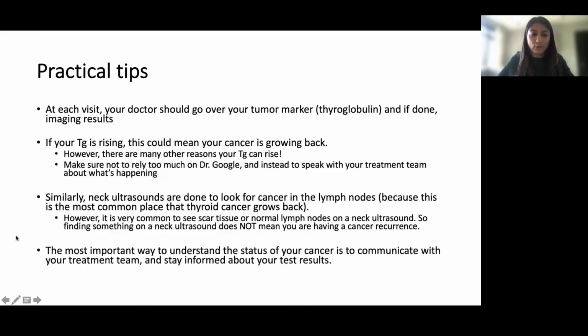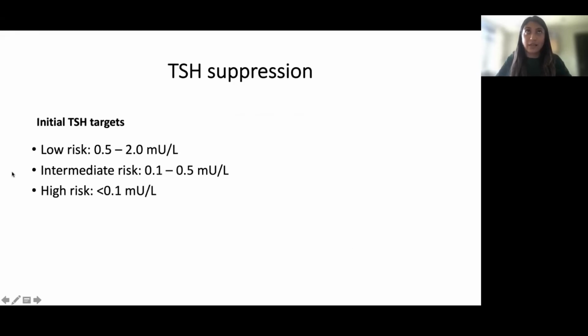And then the most important way to understand the status of your cancer is to communicate with your treatment team and stay informed about your test results. So I think communication is by far the most important thing. And it's part that I love about my job: patients can understand why you're recommending this or that or the other thing if they understand the rationale behind it and are really informed about their treatment results. So okay, the last part is about TSH suppression.